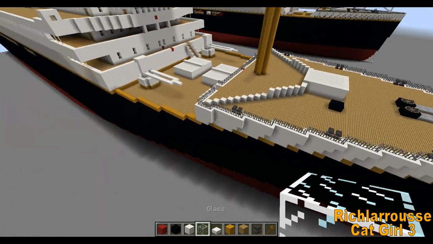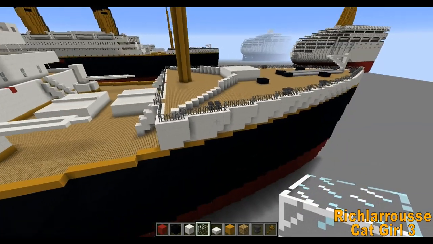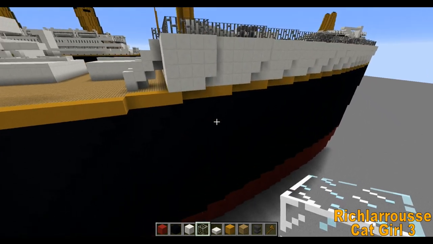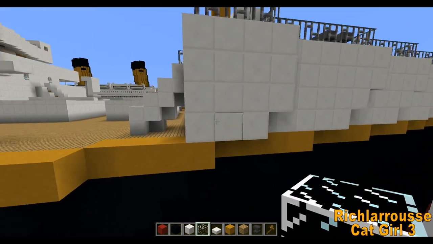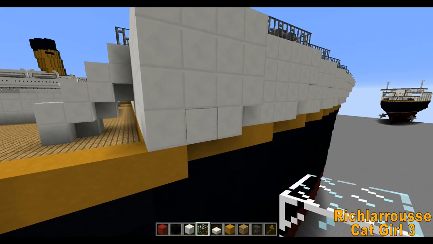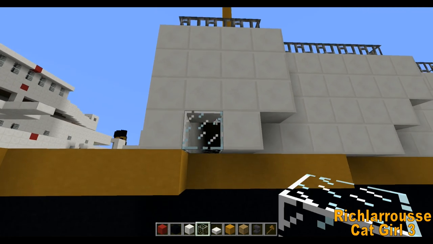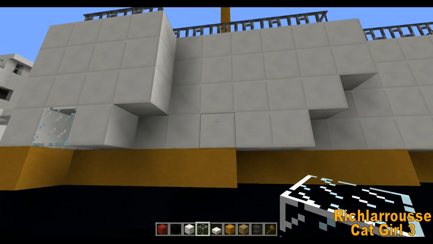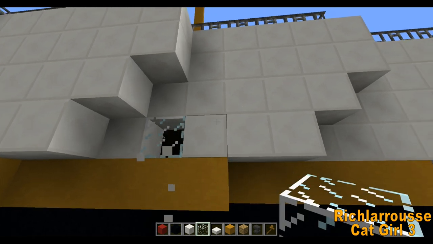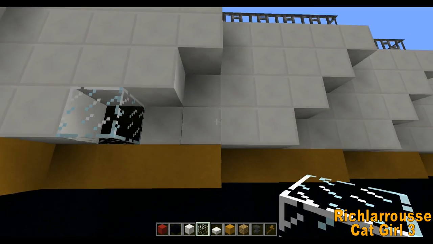One more job on the forecastle is to add the portholes, or windows if you like. If we start on the side, say we're on the right hand side, we go from the back end of the white focal area, and in the centre block of this white section, just add a window there, and then every four blocks forward, we'll add a window in there like so.